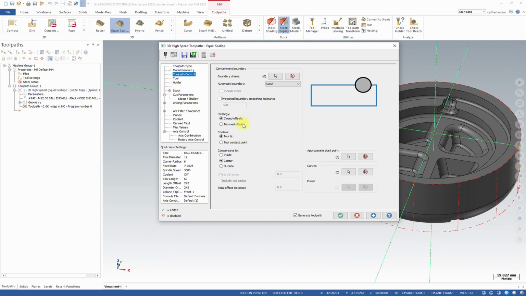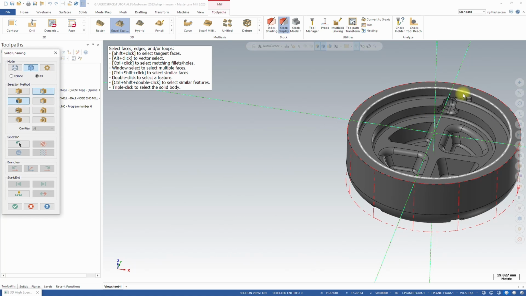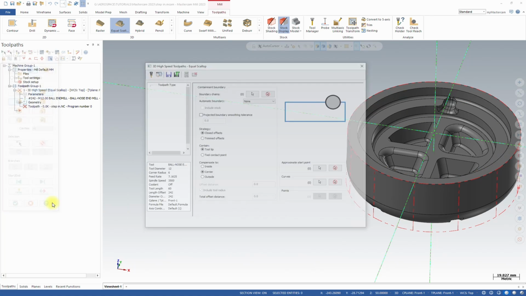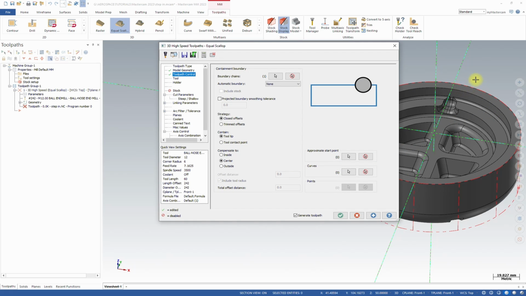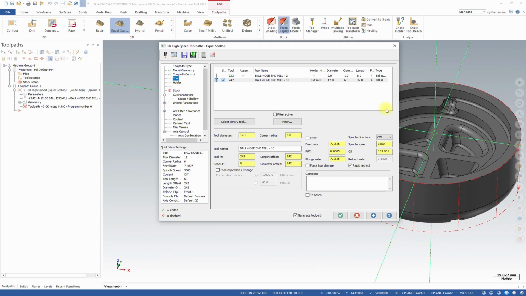The rest of the options here were in the previous release. So I'm going to select my bounding box, for example, boundary chain as an inside edge here, and the tool page has been modified as well, and this is what I like. Now we have a large window where we can see everything without scrolling left and right in the small window.